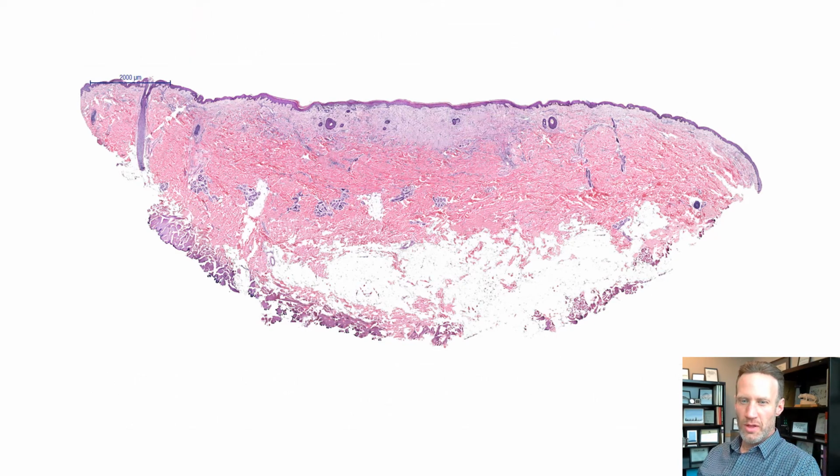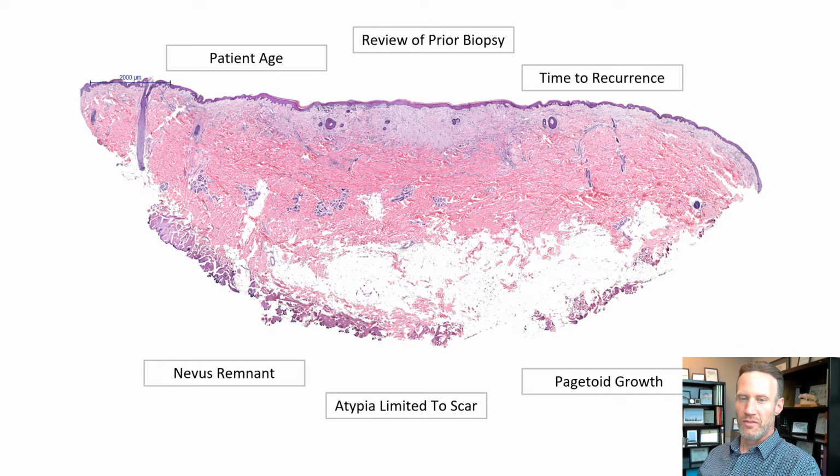In general, there are a few key pieces of information to consider when evaluating a recurrent melanocytic neoplasm, probably the most important of which is the histopathology of the prior biopsy. Most of us were probably taught that review of the initial biopsy is often all that's needed to make a definitive diagnosis in a recurrent lesion, and that has been my experience, and that alone might have solved the dilemma here if it had been available.